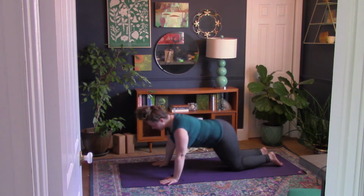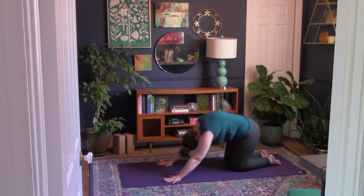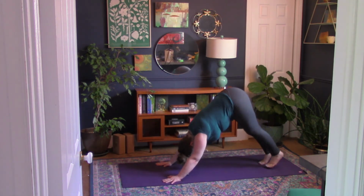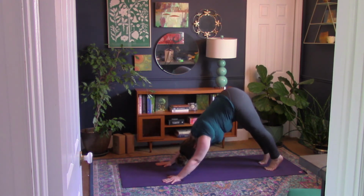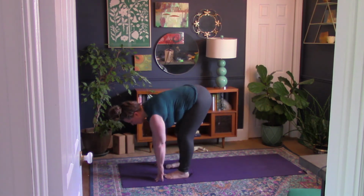Press yourself back, child's pose. Pull yourself forward through cat pose, tuck your toes, lift your hips, down dog. Two breaths here. Look to the top of your mat. Step your feet up, flat back.